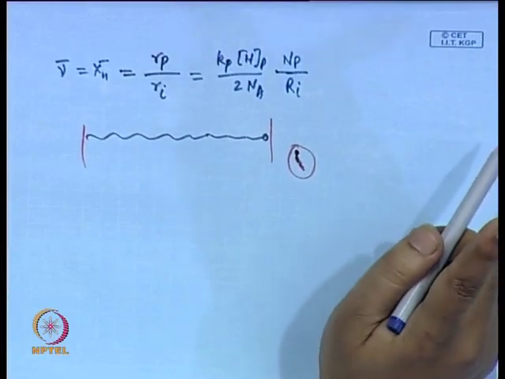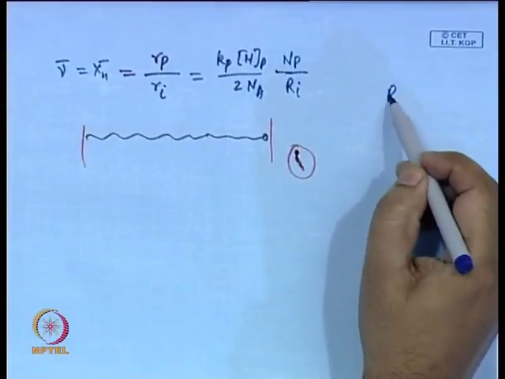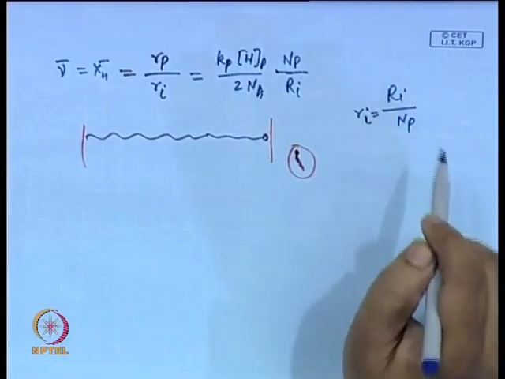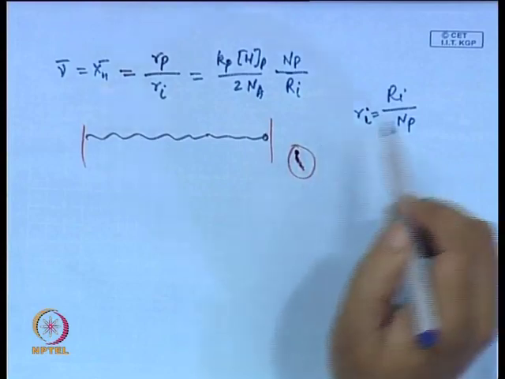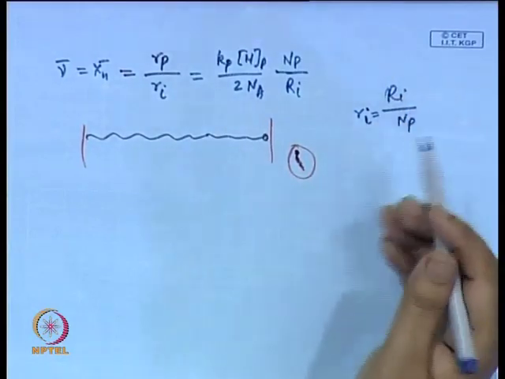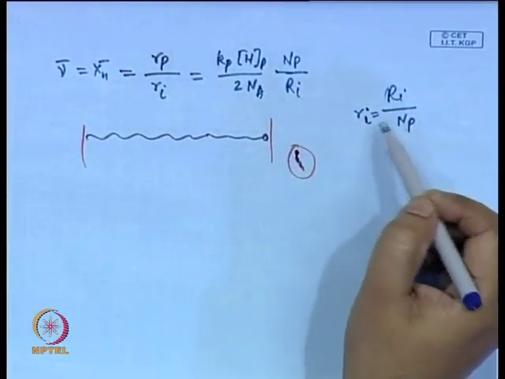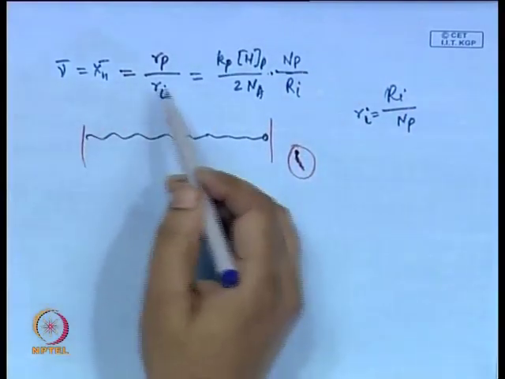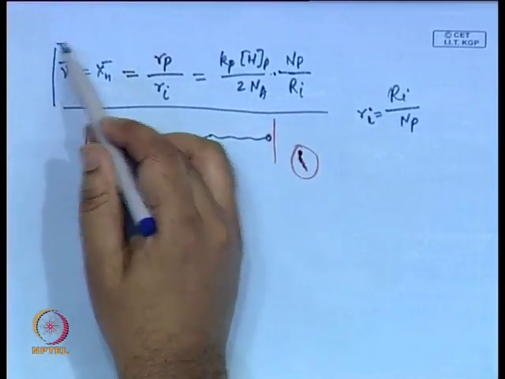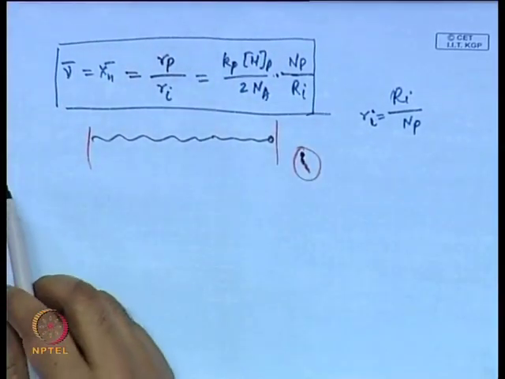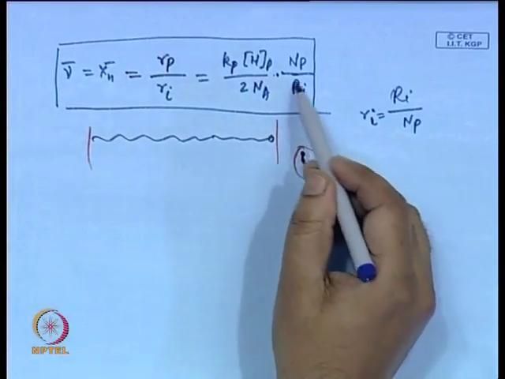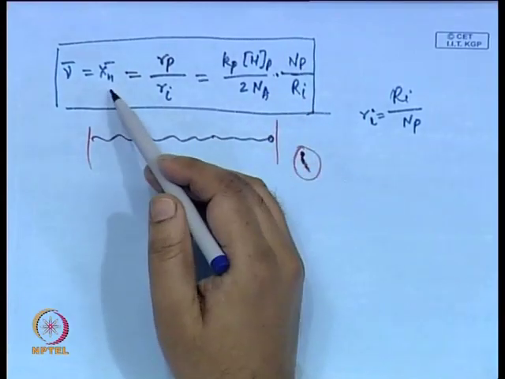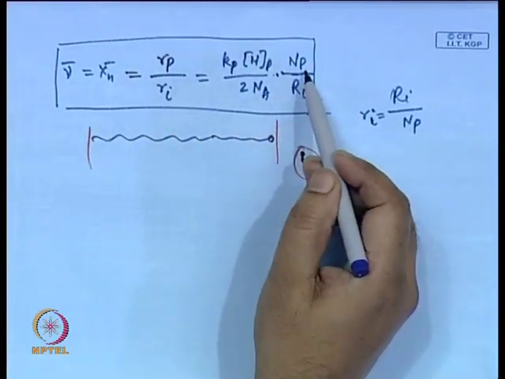So, for one particle the initiation would be given by R_I by N_p. So, R_I, which is the initiation rate for a single particle, will be the total initiation rate divided by the number of particles. I am just putting this R_I here to get this. Okay. So, you get the molecular weight as this. So, if you do not change the initiation reaction, the molecular weight again goes up with N_p.